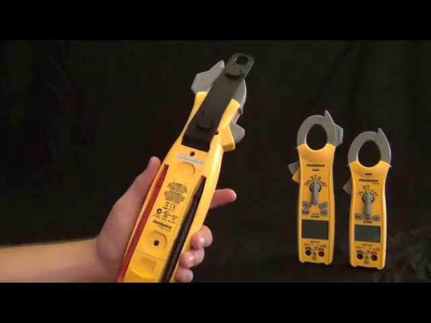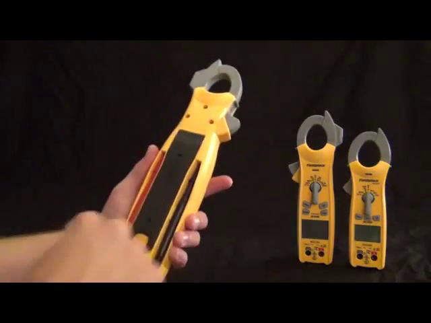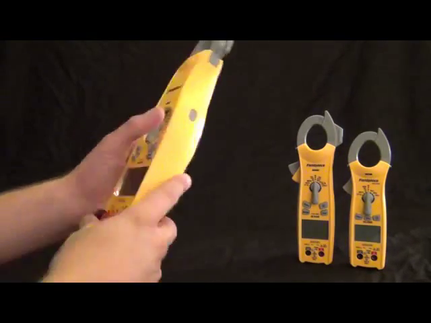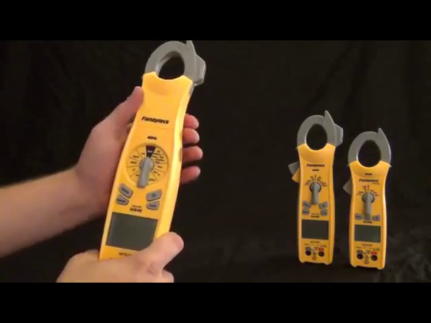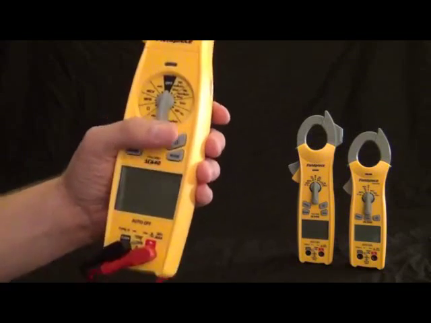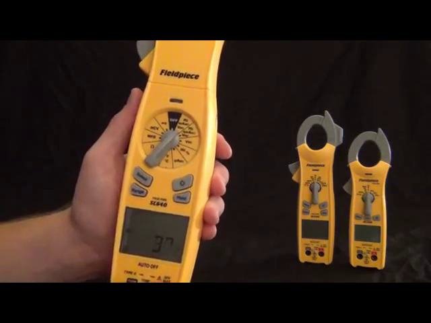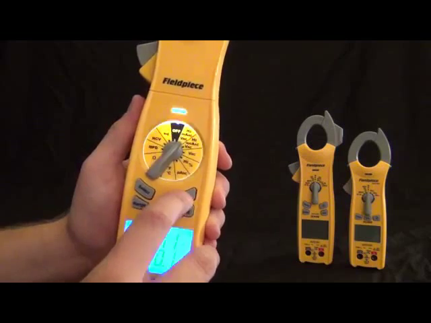Alright, back to the dial. First thing you'll notice about the dial is it's backlit display, the dial as well. So we got a backlit display down here. When you press the backlit button, it also lights up that dial, so you can see it in hard-to-reach places.